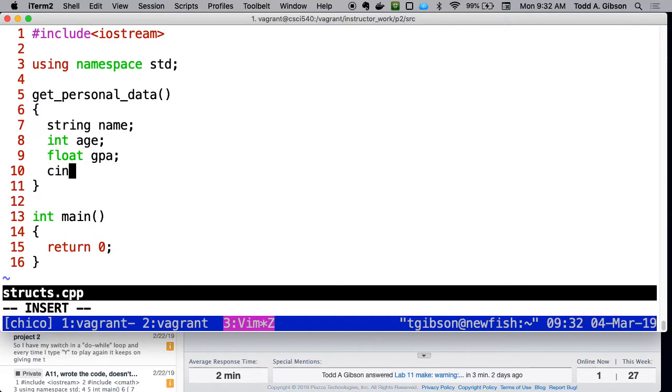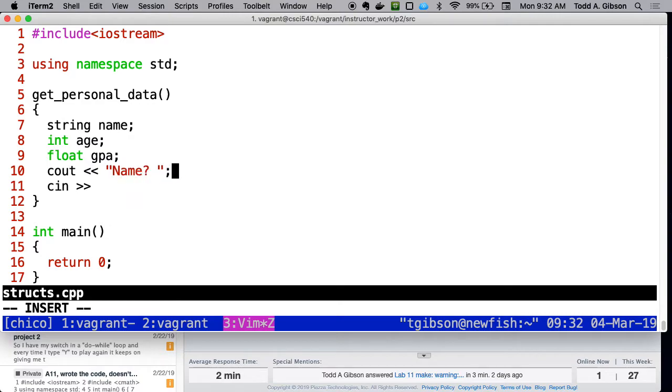And then I want to get these from the user, so maybe I'll say cout name. And then I'll use getline, so if they use their full name.